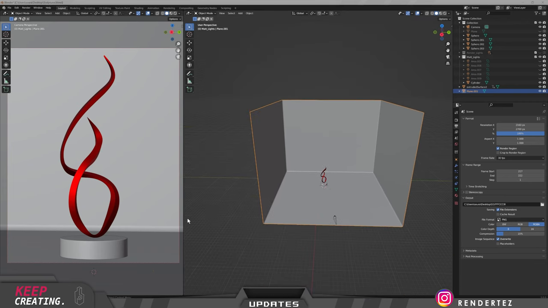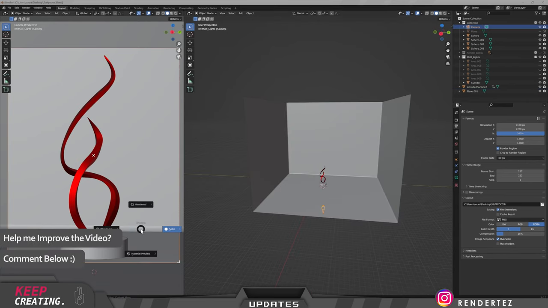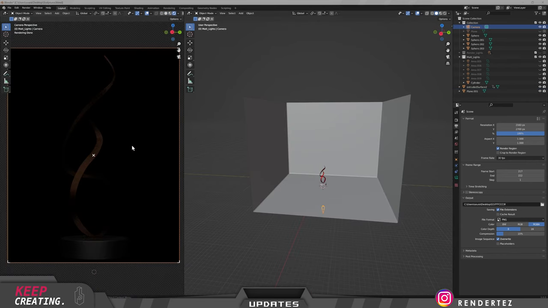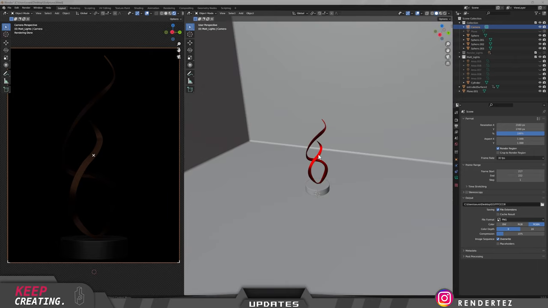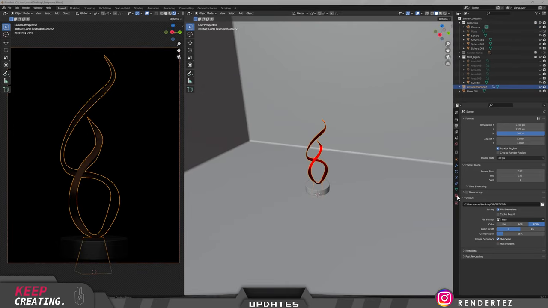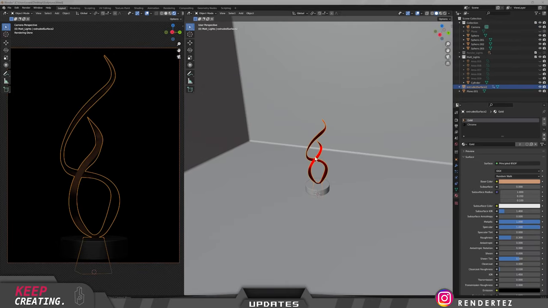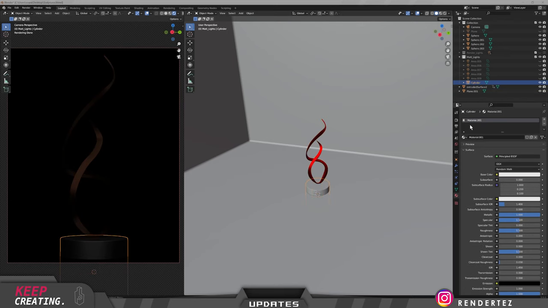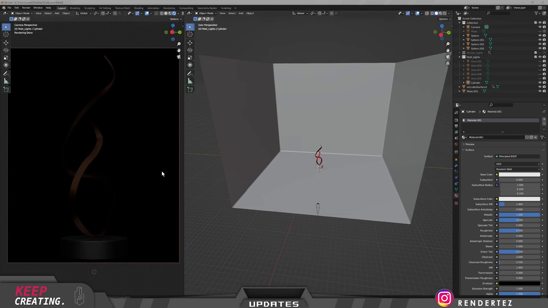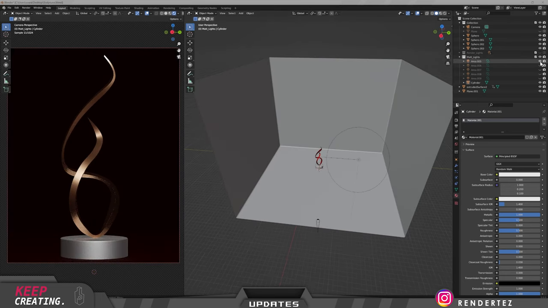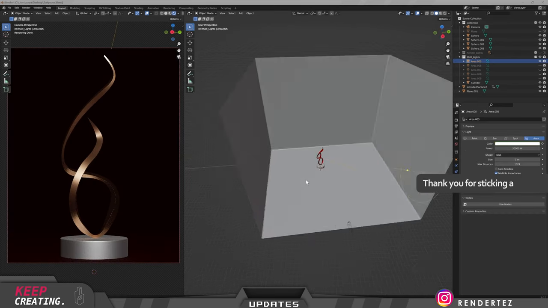And you can split the window like this. Just go to a corner of the window. When your cursor changes, you can just split it. But that's what I'm showing here. So hold down Z, you can go into rendered mode. And over here, you can see that I'm just showing you some materials. I have only two materials. One is the sculpture itself, which is chrome, and the base, which is the cylinder. That's pretty much it.